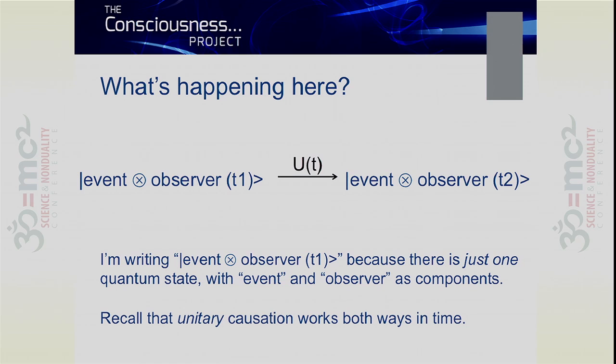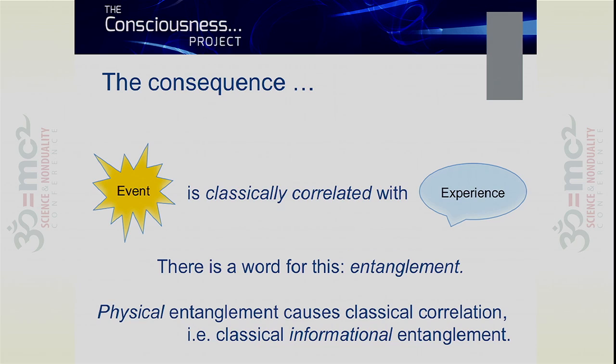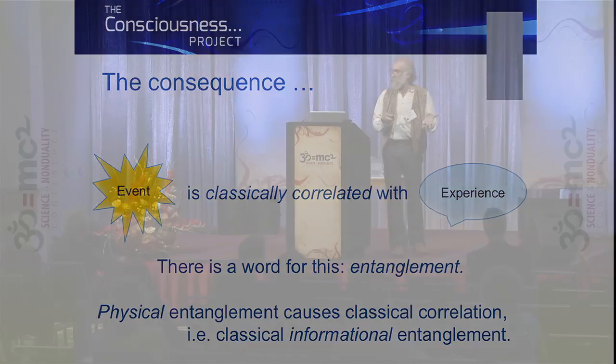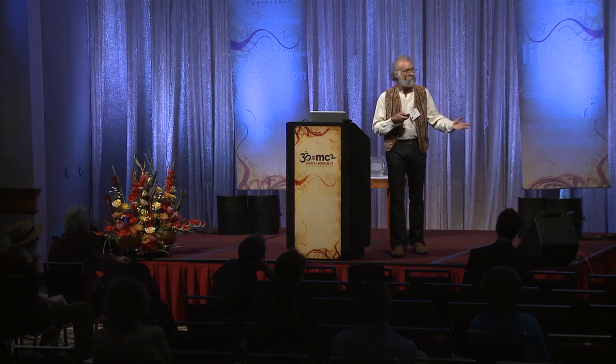Two symmetries. So what's happening here physically? Physically, we say that some event coupled to some observer evolves through time to some event coupled to some observer just at a different time. So I'm writing these things coupled together, that's what that cross with the little circle means, to say this is all one thing. It's all evolving together in time, okay? And it works both ways. Now, this is what's physically going on. What's the result? The result is that this event gets classically correlated with the experience. That's what we used to say by cause. But there's a correlation now between the event and the experience, or in information theoretic terms, the observer now has information about the event. Okay?